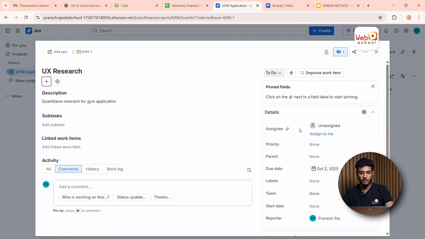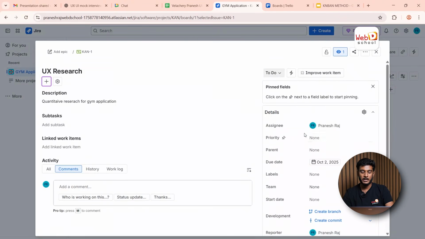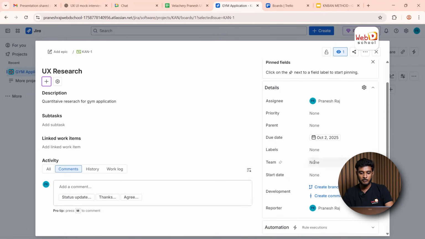Then here you can see assigned to me. Your manager or TL, or maybe an automation team, will assign it to you randomly. Then they'll give the team name, the team which has been created for you. You can create a team name now, or else in industry the team names will be given by your company.